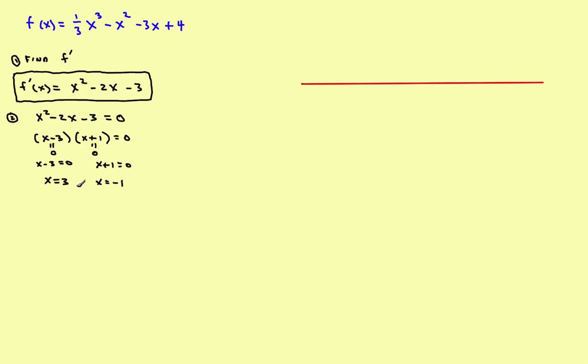Now what this does, this gives you 2 critical points. So this right here would be a critical point, and this right here would be a critical point. These are points where you're going to have a horizontal tangent. And you don't have to do this, but this process will make a lot more sense if you sketch a graph. So we'll go ahead and sketch a graph on this one. So what I've got is something that looks like this. We'll go ahead and put a negative 1 right here. So we have a critical point right here at negative 1. I've also got a critical point at 3, so I'll put 3 right over here. And that's also going to be a critical point.